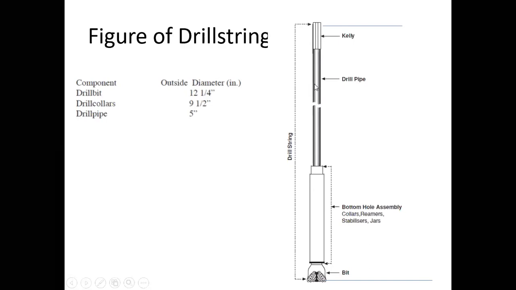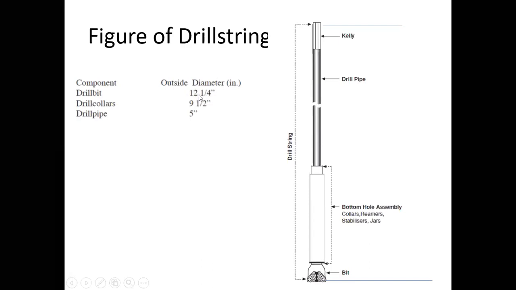Now, the buoyancy factor also plays a major role here, because the weight in air and the weight inside the liquid are different. Inside the liquid, it is supported by the liquid also, so it is always lower than in the air. So one of the functions of the drilling fluid is to support the weight of this drill string. It keeps the upper part in tension and the lower part in compression, so that the bit can rotate and we provide the weight.